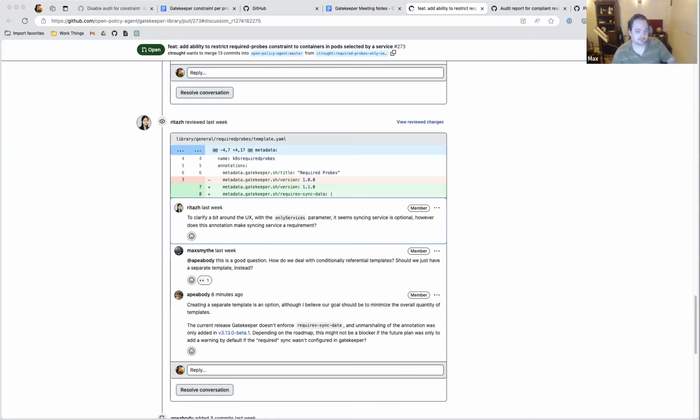You could imagine if someone has previously been using this constraint template, and then we have now this thing where it could require a sync set. If they freeze the version they're using, it's fine, right? So this is a good example of, from an API perspective, it looks like it's backwards compatible because we're just adding a parameter, but not really.